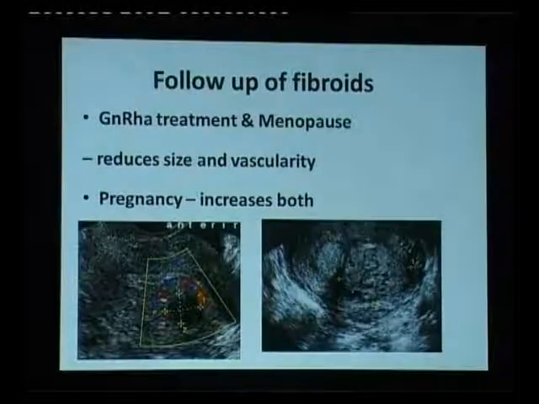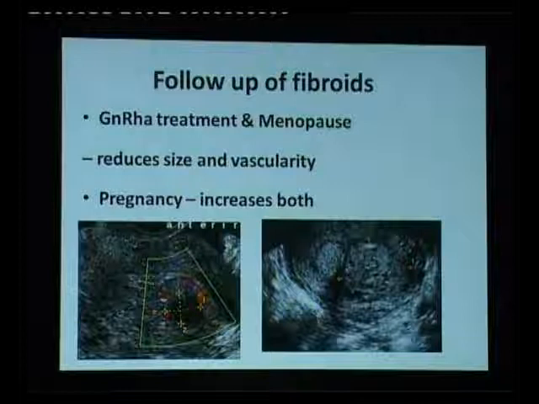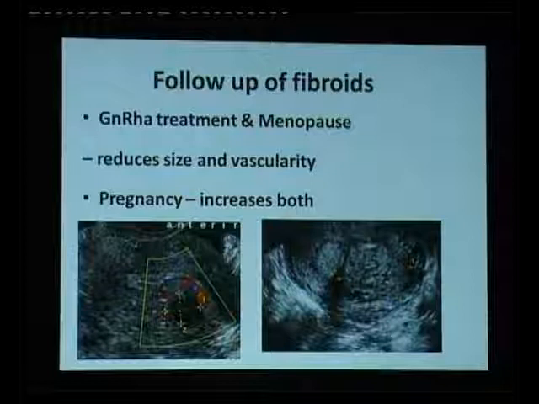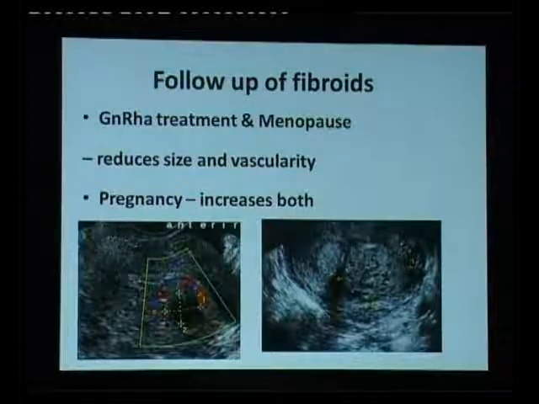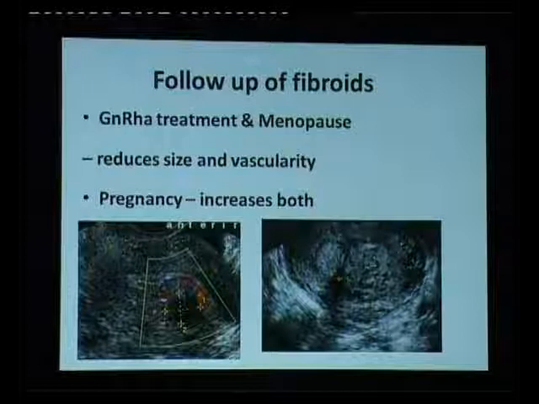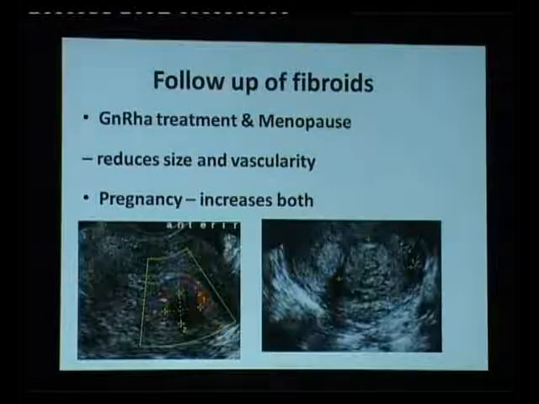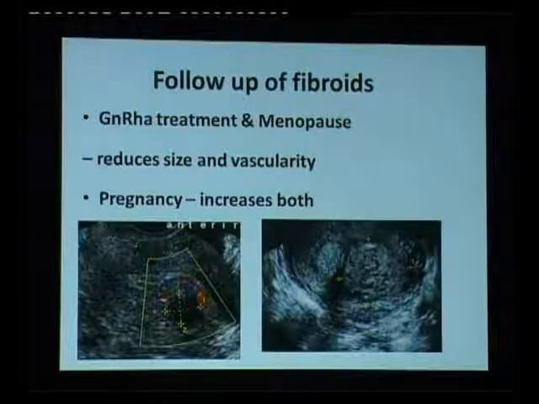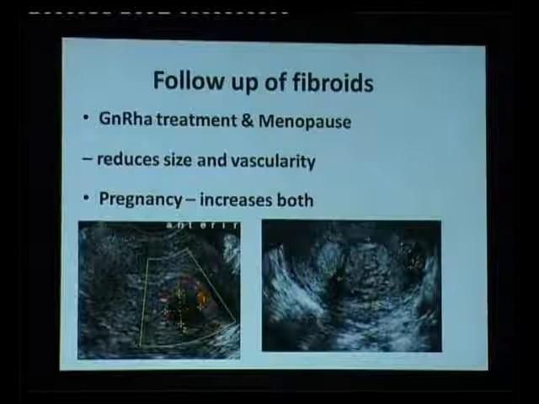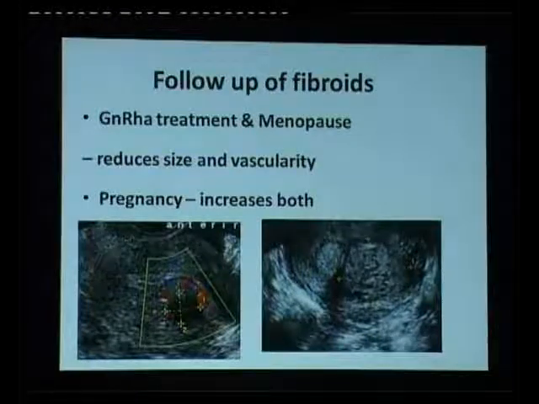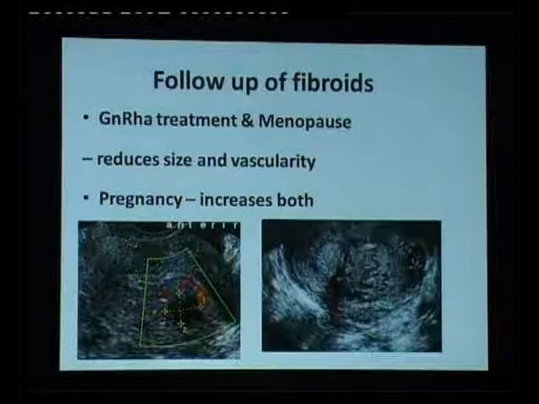And now, how does color really help us? One thing is that the color helps us in differentiating between focal adenomyomas and fibroids. And the other is that when you are going through a therapy, especially when we are looking at reducing the size of the fibroids where you really don't want to operate, or the patient is not in a stage to be operated, and you have given GnRH agonists or any other drugs where you want to monitor the size. One thing you'll monitor is the size and the other is the blood flow.